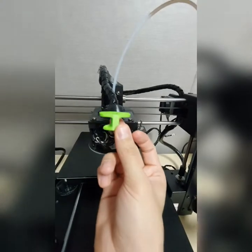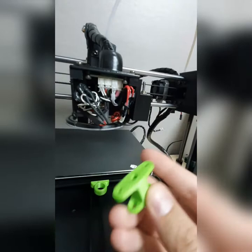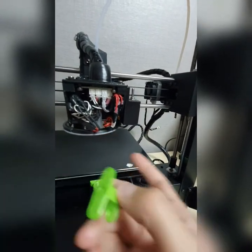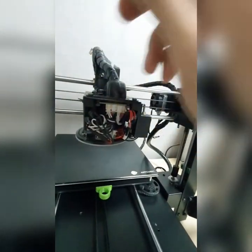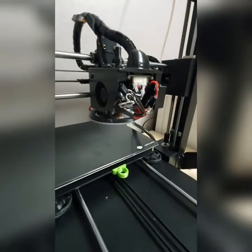Like this, like that, and like, you know, there's a mount above this bed sensor, BLTouch bed sensor. It's already here, screwed here. Has been screwed anyway. Yeah, this is how it looks like.